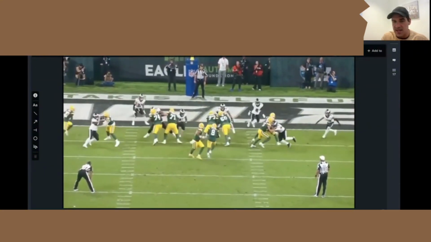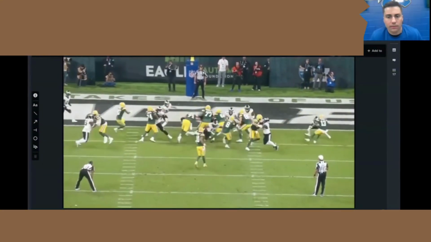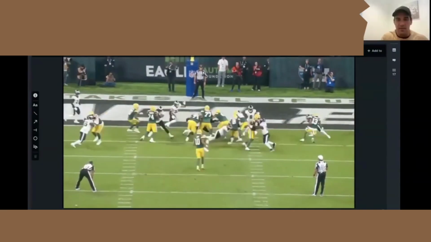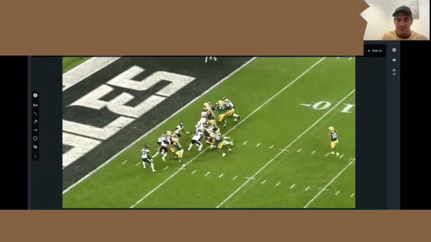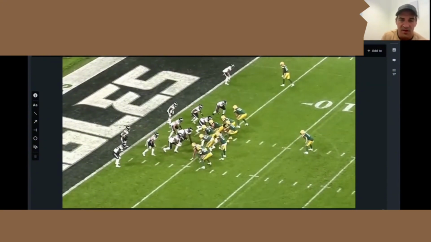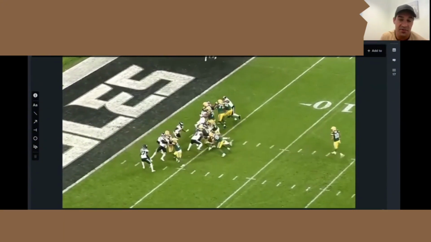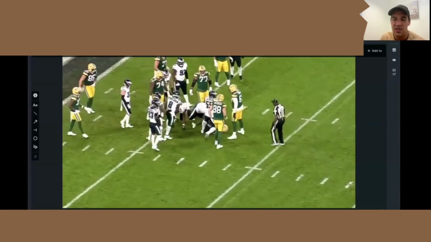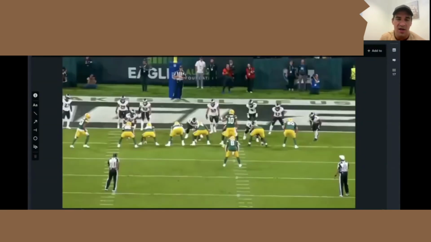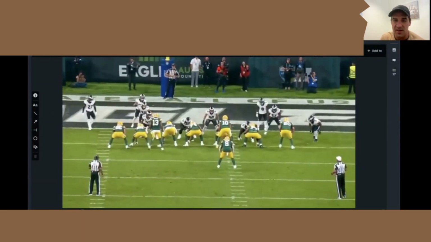And then when the ball is snapped, he should run right at the 3 technique, scrape right off of it, super tight inside the C gap. And when this tight end comes to block him, he'll just wedge in there. He'll basically just occupy that C gap. But see how the tight end is able to work up to him and get inside of him? Yeah. And that's because he's waiting. Can't wait. All right. Let's see. All right. So here's another one.